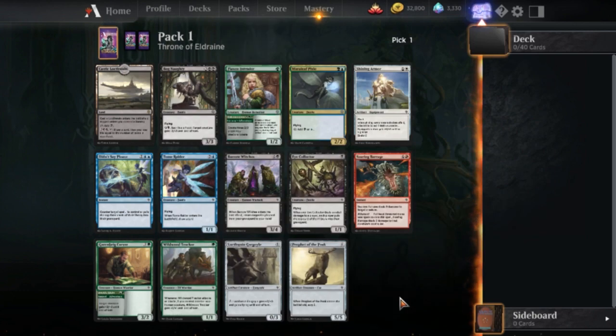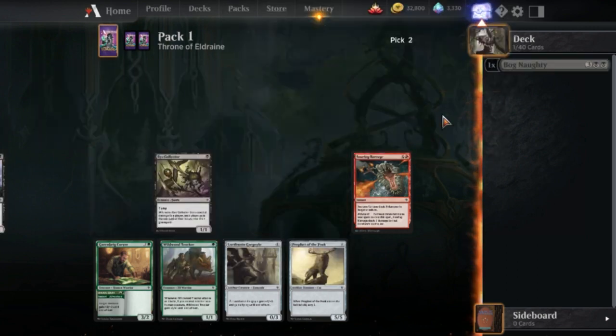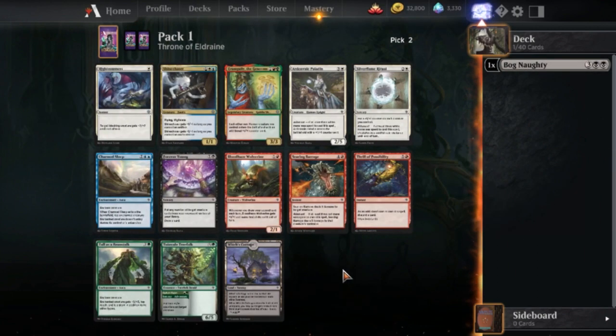None of the other cards are really in consideration here, but I think I'm going to take Bognaughty and see if we pick up food or if we just jump ship right away and move into another color or something like that.